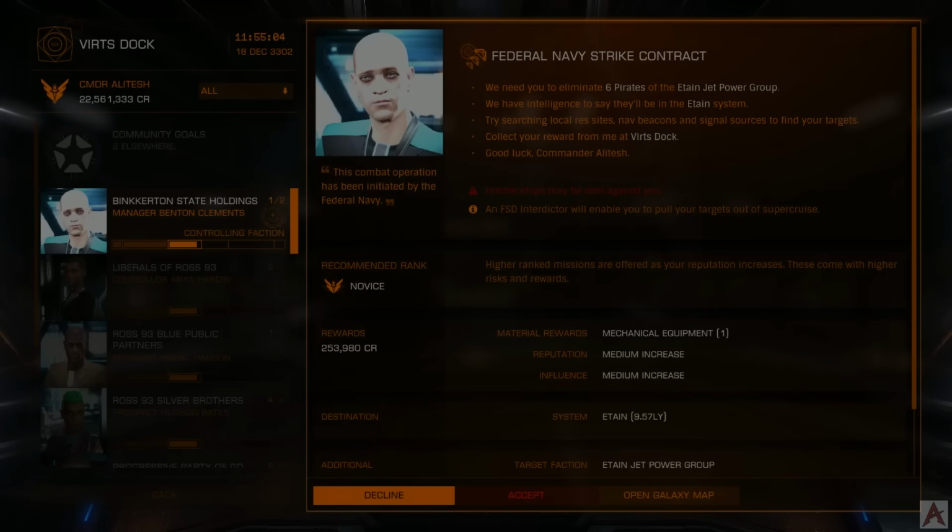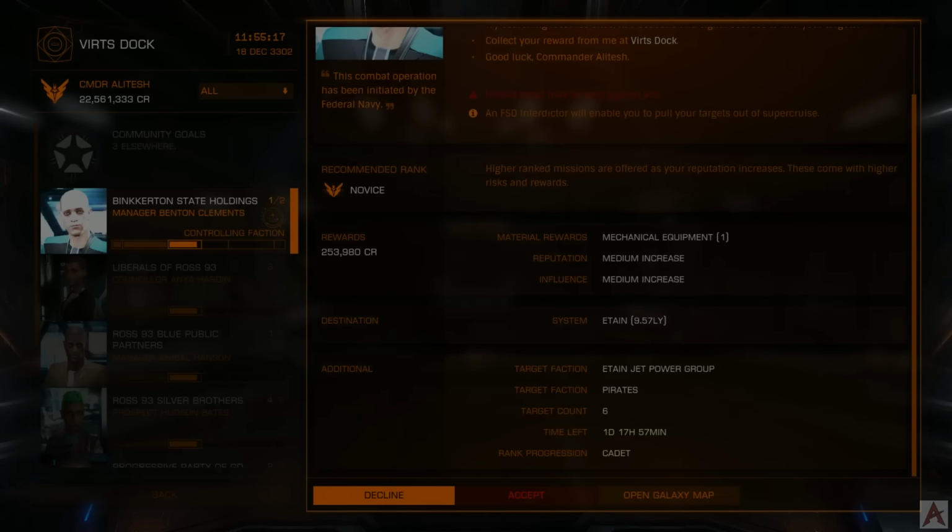So in this case, you can see the recommended rank is novice. So I would not expect that should I take this mission, I would have much of a problem completing that guy at all. And the other nice thing is that whenever you see it, it's going to be fairly close to you. So in this case, we can see that our mission objective here is located at 9.57 light years from here.